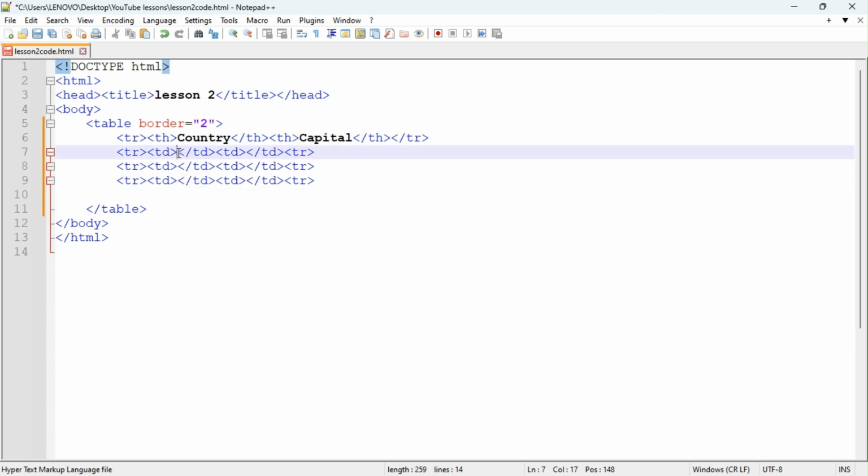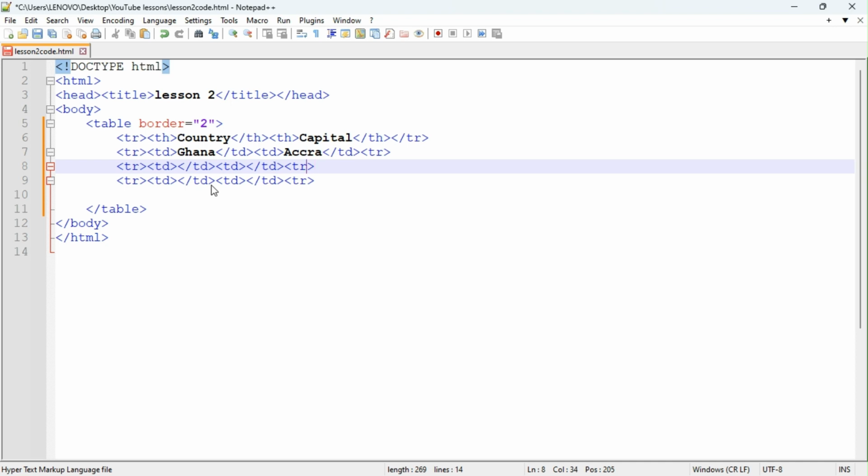Right. Now the first country we are going to do is Ghana. And the capital city of Ghana is Accra. The next is going to be Togo. These are just examples. You can also use other countries when you are practicing yourself.